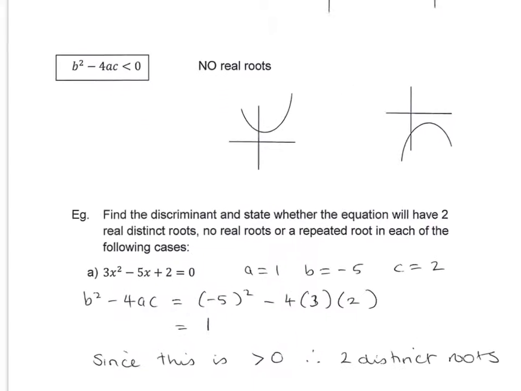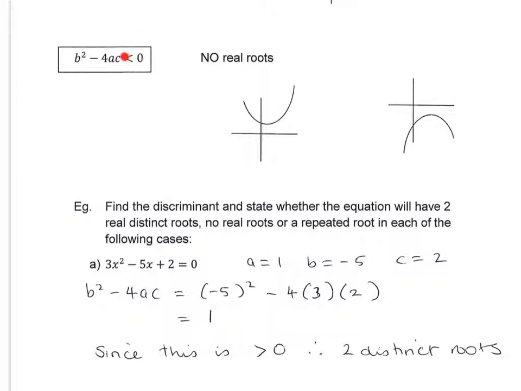Our third situation is where the discriminant is less than 0, or a negative number. If you think of putting a negative number into the quadratic formula in the square root sign, you can't do it. You can't take the square root of a negative number, meaning there are no real roots. You can't get any solutions from the quadratic formula. Graphically, that means the curve does not touch the x-axis at all. There are no real roots or solutions.